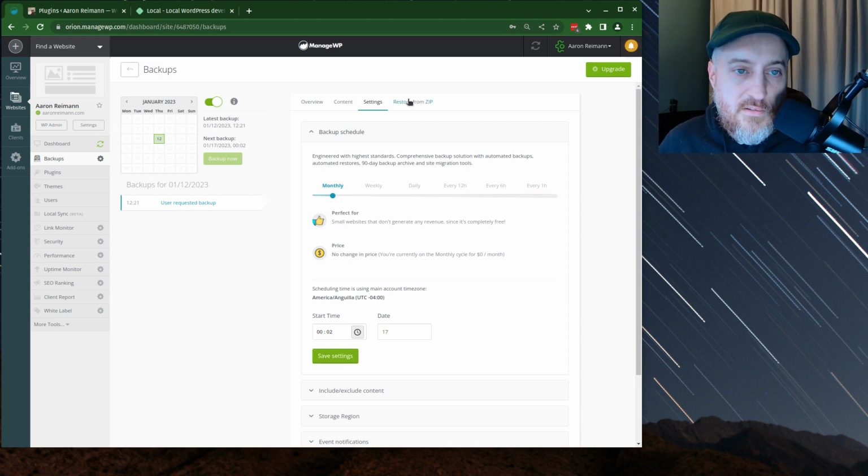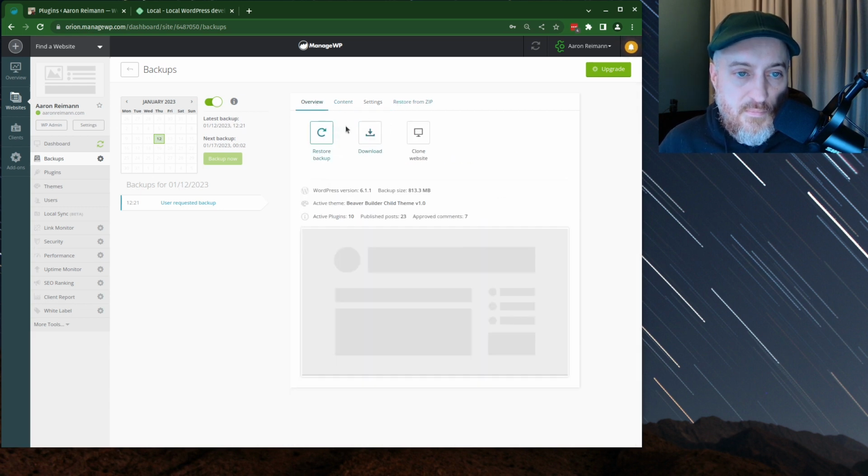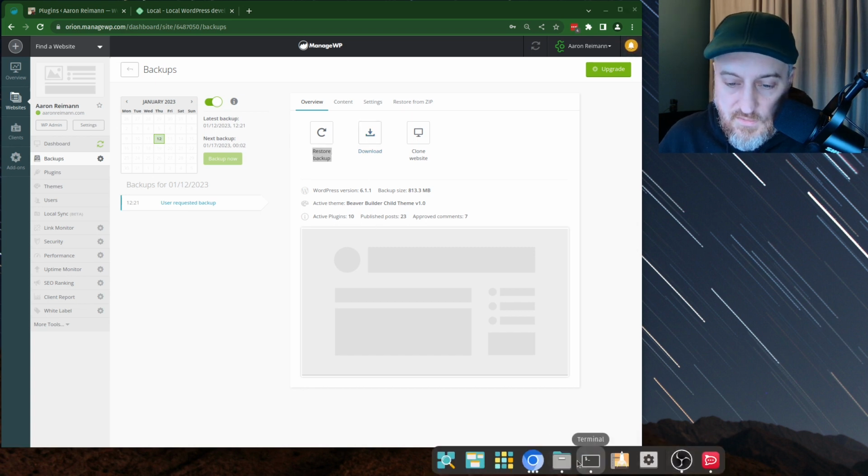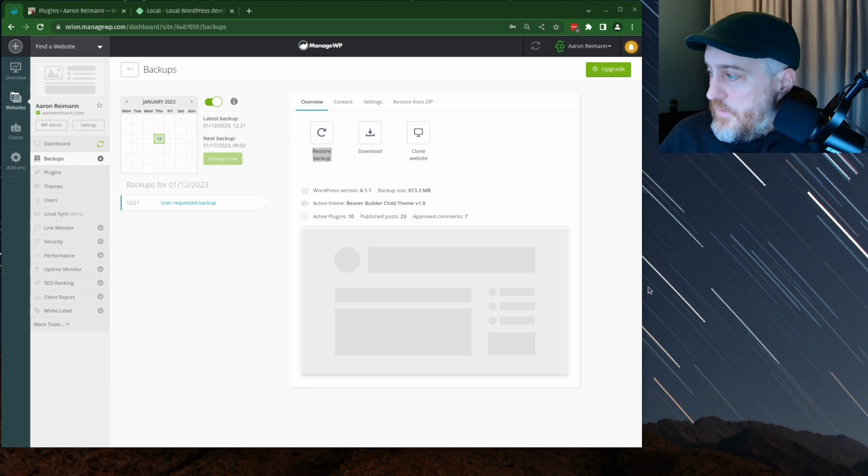You click on the date, then go to, actually, right here, we would just hit download. I don't need to download the zip because I already have it set up. So that covers backups. We have a backup, we have started a backup, and then we can download the zip. Once the initial backup is done, go over here and download the zip file. And I'll show you that in files.